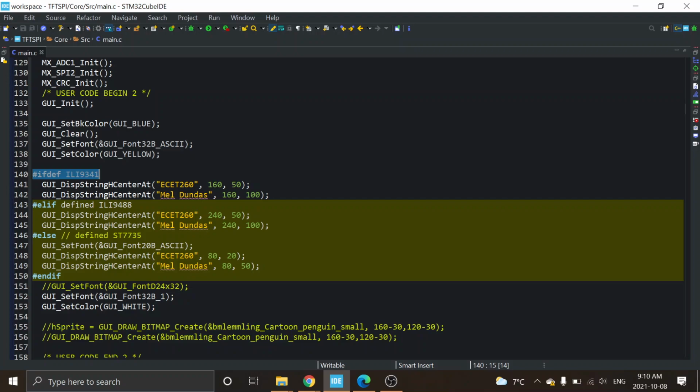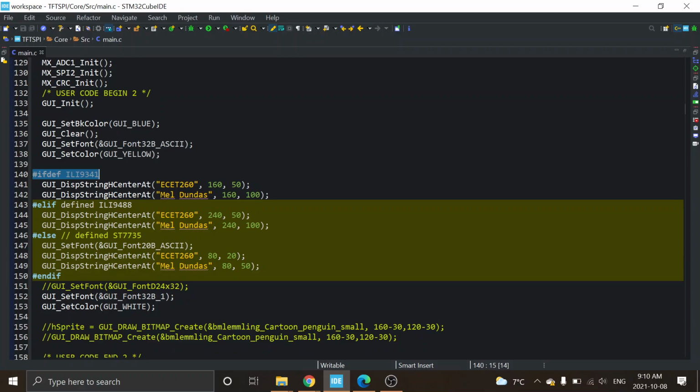If you have defined a word, you can also say stuff like if defined ILI 9341 is less than 5, if I defined it as being equal to 5 or something. But in this case, I just want to know that it exists or doesn't exist. So I said, okay, if you've defined it somewhere, then put this stuff into the C code.